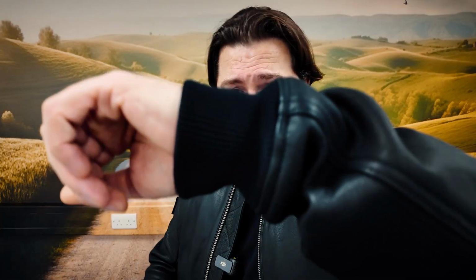Now, the ribbing that you would find here on the cuff and also on the waist, it is very advanced materials that they are using, and you would think, why would Pando go to that effort? And it really does make a difference. This here is a material that will not stretch or lose its shape in wet weather. So if you get rained on, this is going to hold its shape for a long period of time, and it hasn't moved much at all in the 500 miles I covered it, so I do believe that. Velcro still sticks to it, but not as easily as you would find on ribbing of other jackets, and it really is a tight, secure fit.